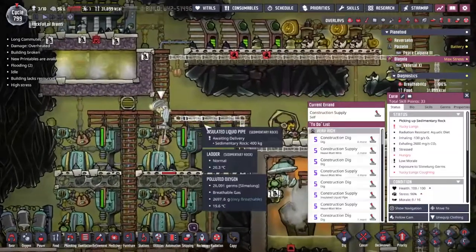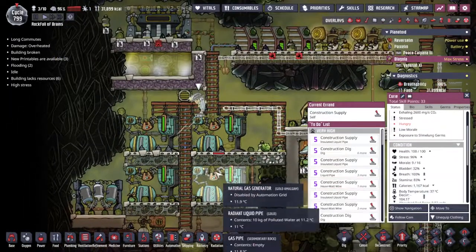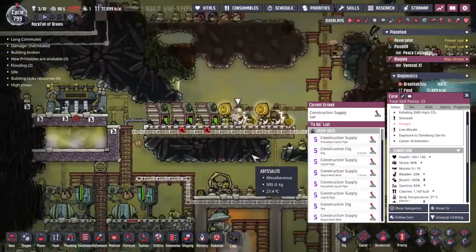And Curie is still getting stressed. What is wrong with her? Let's have a look. It's just the low morale. That's unfortunate. She needs to eat better food.